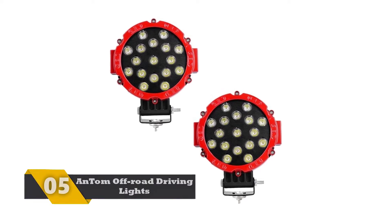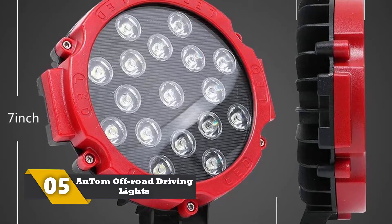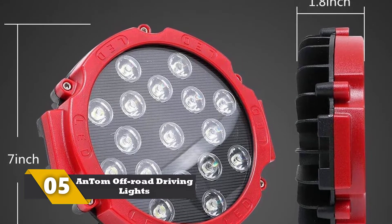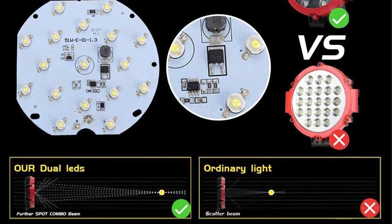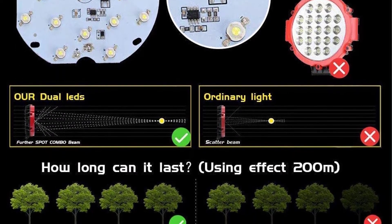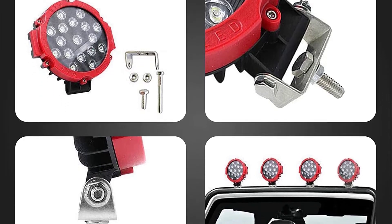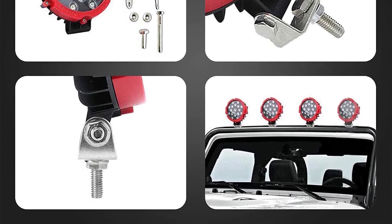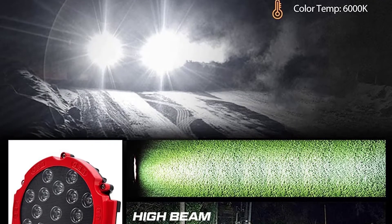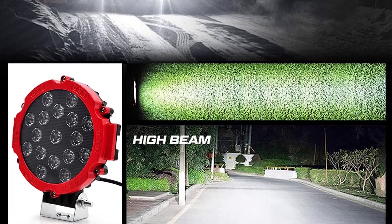Number 5: Neurider Off-Road Driving Lights. If the lights tend to get overheated easily, then they can do no good. Therefore, this product especially takes care of this concern. The light features outward radial heat fins, giving you more cooling surface. The lights also have a heat sink design which accelerates cooling while allowing angle adjustment. With this product, you do not have to worry about any harm coming to your body, as the item is completely free from the threat of any radiation.